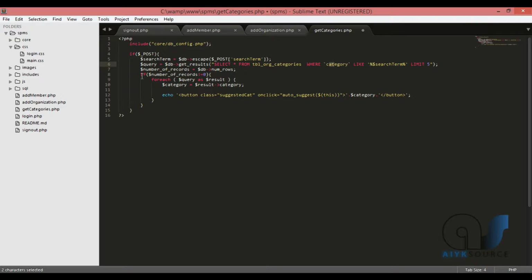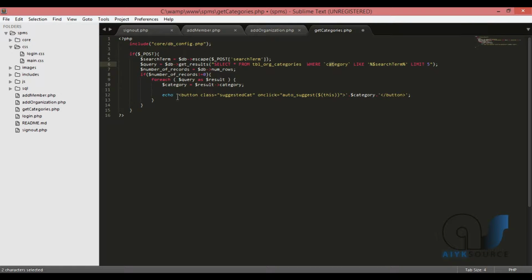Moving on, we are creating a variable here, number of records. We are checking to see if the number of records is not equal to 0. If it isn't equal to 0, it means our search term returns something from the database, so we can go ahead to pull out whatever was retrieved from the database in this for each loop.